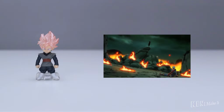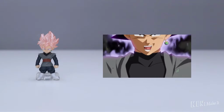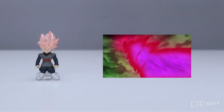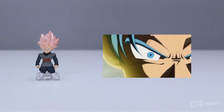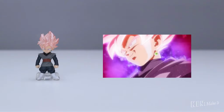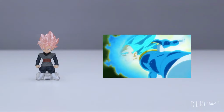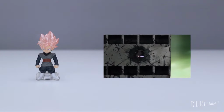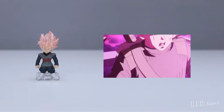Goku Black is the main antagonist that kicked off the Goku Black arc. He's the first real villain for Dragon Ball Super. His reveal showed that he's identical to our hero Goku, except his goal is to get rid of all Ningen. As a corrupted god, he does not believe mortals should have a place in the universe. Future Trunks returned to the main timeline to ask for Goku and Vegeta's help, but Goku Black was just too powerful. He transcended into Super Saiyan Rose, and easily defeated our heroes again and again in Rose fashion.